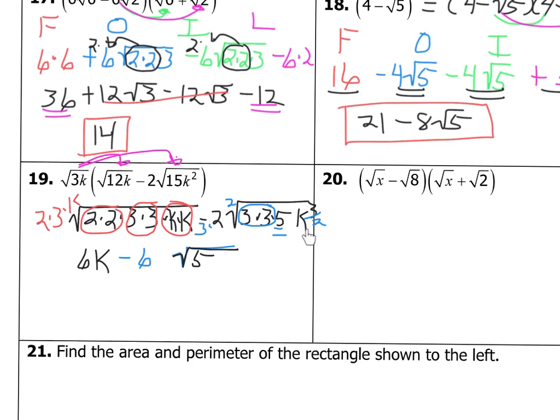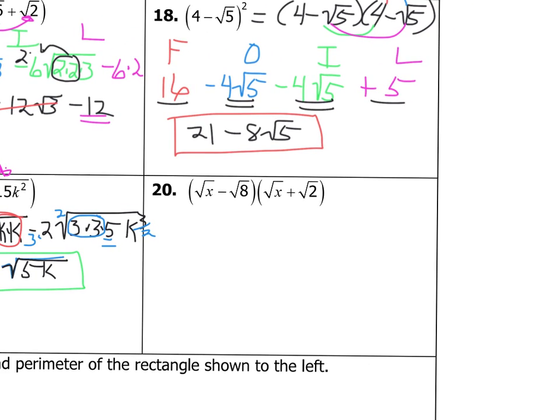So remember here for the k, 2 goes into 3 once, so 1k comes out in front. Because 2 goes into 3 once, that's a 2. It leaves you with 1k left over. So that's going to stay underneath. Now it looks like, yeah, 6k minus 6k should be 0, but it's not. Remember, this 6k has a radical 5k attached to it. They are not like radicals. You cannot combine them. So this is your final answer.